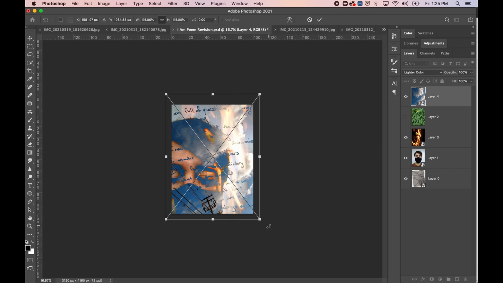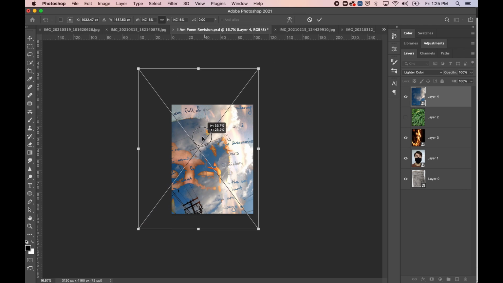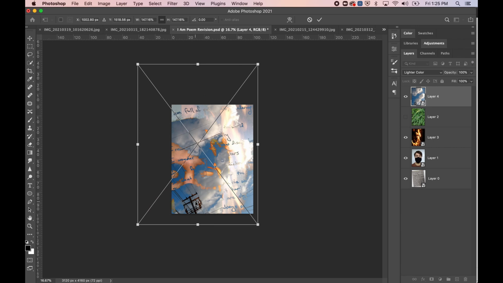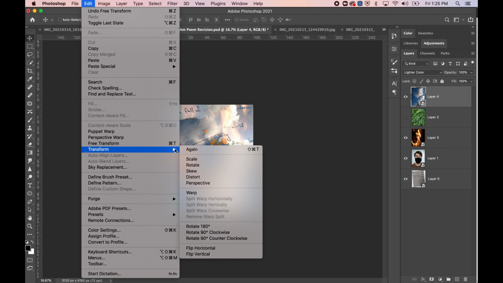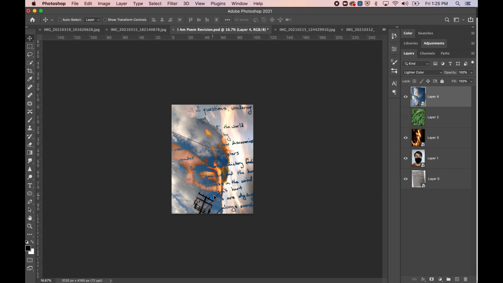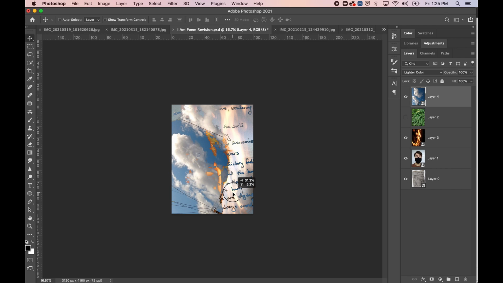So let me just try some different things for the clouds. And the power line, yeah, as I'm looking at this, I'm not crazy about the power line being right there on my face. And so if I'm not happy about that, I could go to the Edit menu, and I could flip it horizontally, so that it's on the other side of the image. Ooh, well that's kind of crazy. Clouds just cover my face. And why not? That's kind of interesting. If I reduce the opacity a little bit, it could get a bit of a blend there, just to get a hint of the face detail.